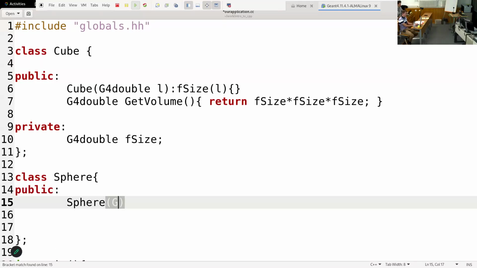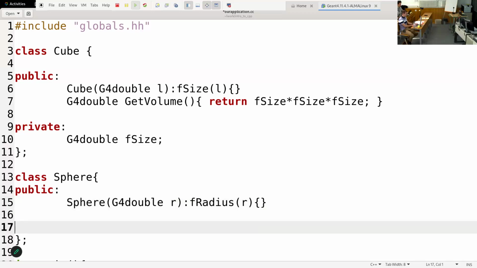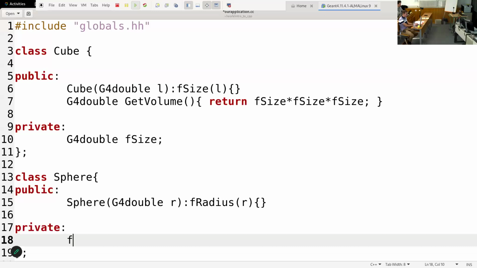Something similar to that. Again, we will pass by argument to the constructor the radius of the sphere, and we will initialize an internal member, fRadius, with this value, and we will do nothing else. We have to define the internal member as G4double fRadius, okay?